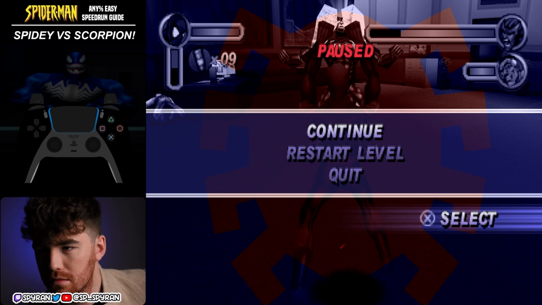Now, we're trying to push Scorpion, because you can see when we did the uppercut, it pushes him back. We're trying to push him towards the center of the room or one of the doors, so that if Jameson does run into Scorpion, he plays a little animation, a little scared thing, where he'll stand still and stop running. It gives you more time to finish the combo.